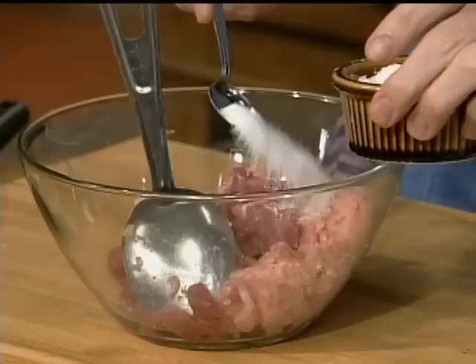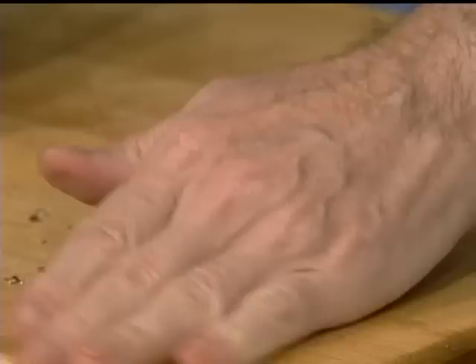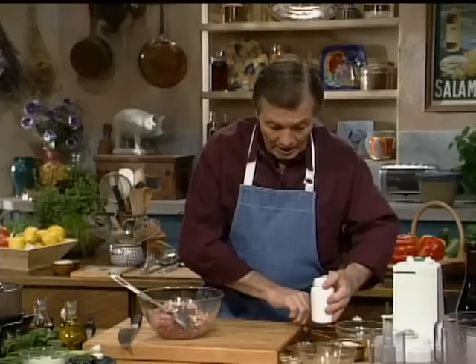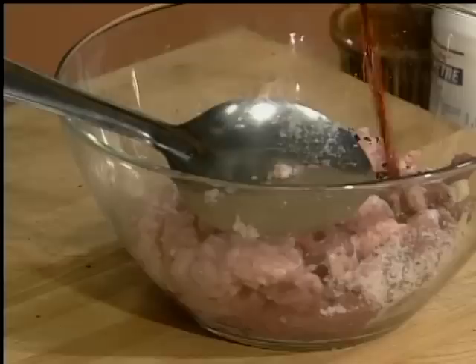So what I have here is salt — a fair amount of salt. We have peppercorn, and we're going to crush it with the back of something flat to have what we call mignonette — those crushed peppercorns fresh in the sausage. Then I'm putting a clove of garlic, chopped coarsely. The garlic will give you a lot of flavor, especially if you dry the sausage. I'm also adding a little bit of potassium nitrate — about an eighth of a teaspoon. This will give a beautiful red color. And about two tablespoons of a sturdy red wine. That's my seasoning.